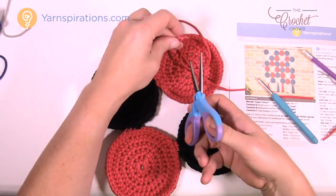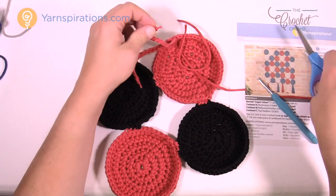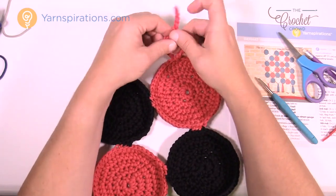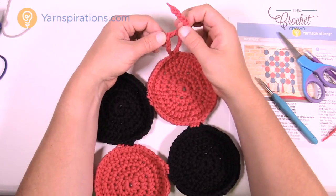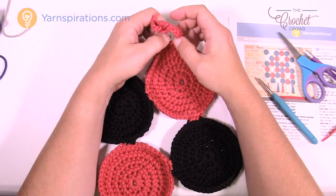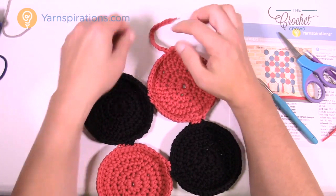And then these will be the ties that hold your item to the top dowel. So you can just tie it nicely around the dowel at the top if you want to, but it's completely up to you, and that's how you would do that. So let's just now go off to the tassel area.